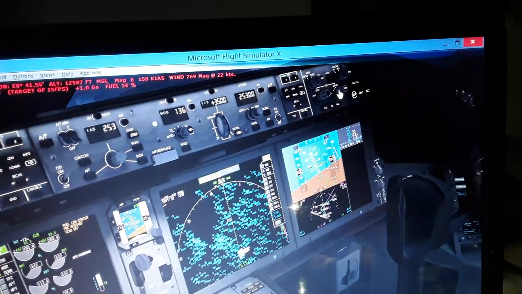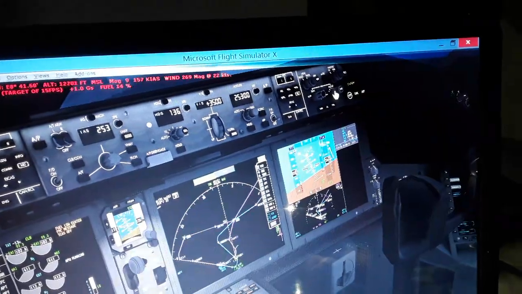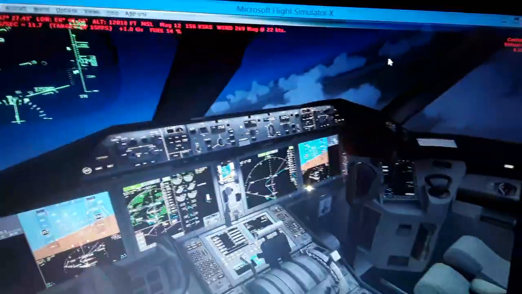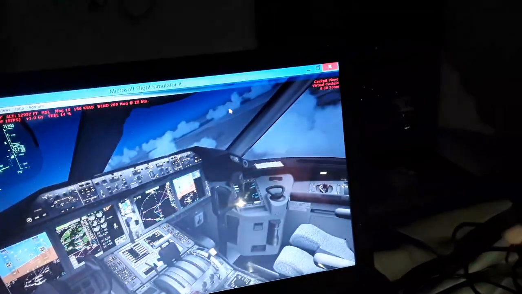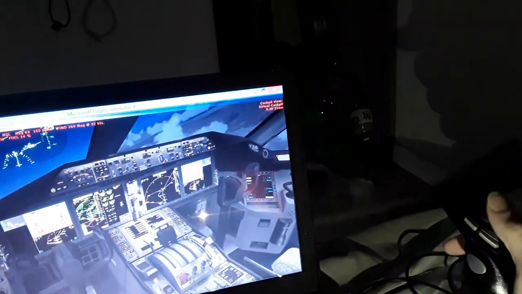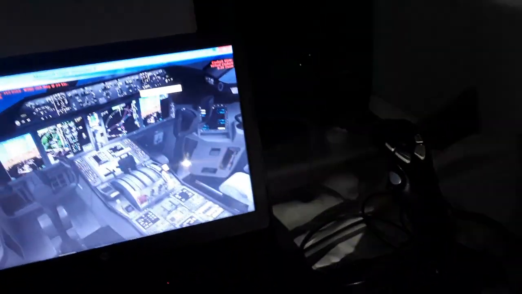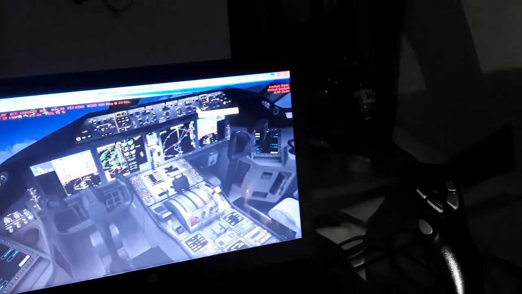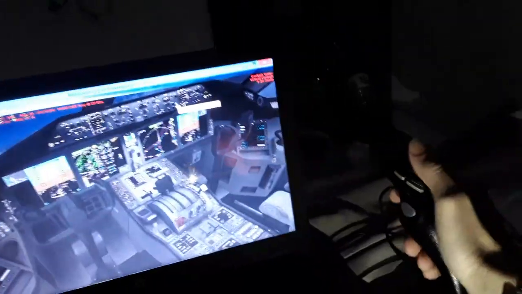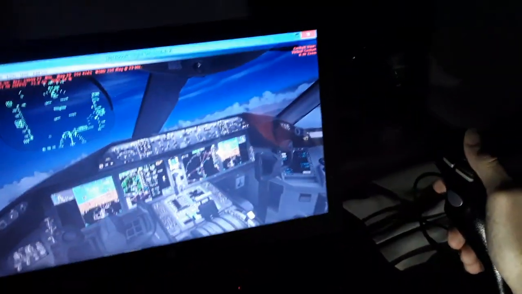Change the mode here, the ladder. See also the flight plan again as we climb. And we have 14 more minutes for this flight. As you can see, you can leave the hands off the flight controls as we fly. You can do that sometimes, from time to time.